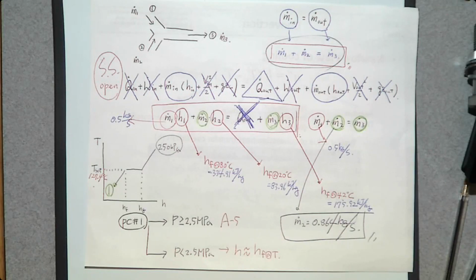Anything difficult? And the m dot 3, that is one of the unknowns. So there are 2 unknowns, this one, and you have 2 equations. So if you have 2 equations, 2 unknowns, can you solve it? Yeah, because here you can say m dot 3 is m dot 1 plus m dot 2. So you can say this one is m dot 1 plus m dot 2. Then how many unknowns in this equation? 1. So you can solve it.